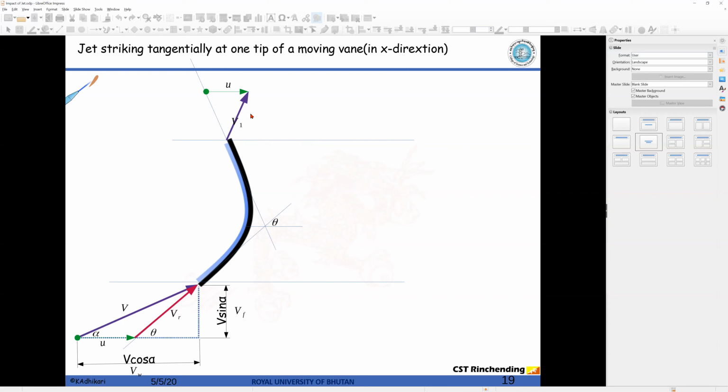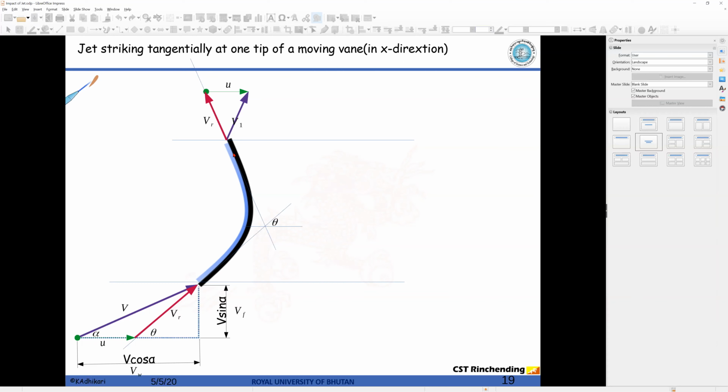This is the u, and if you connect this to, you'll get vr. Again, I repeat this: the vr has to be in the tangential direction if it has to leave without shock. Now there's two conditions here: the v1, with the angle it is making with u, this angle can be obtuse or it can be acute.